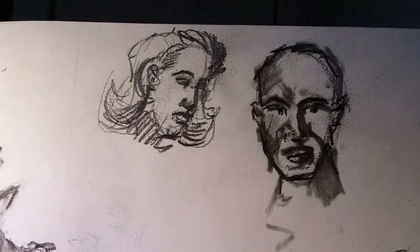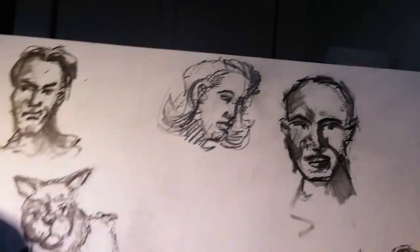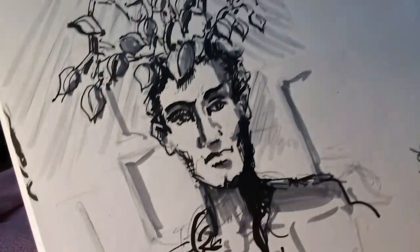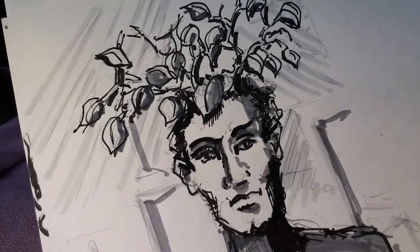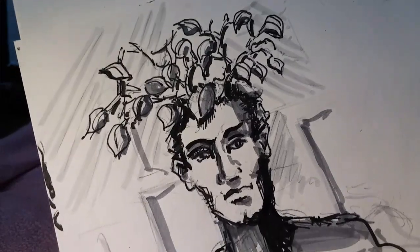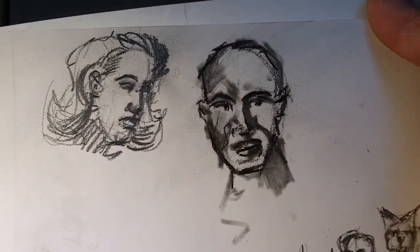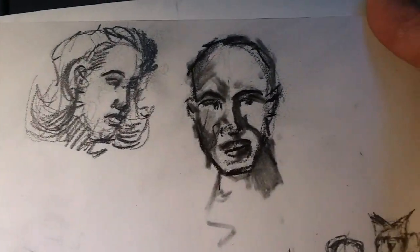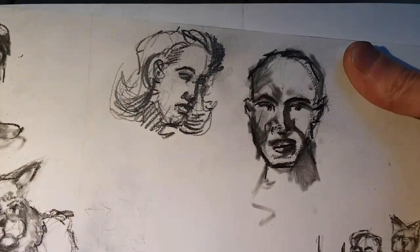I've known this before, but I kind of get into patterns where I'm just always sketching with a pencil. And lately I've been into pens and ink pens. Here I was just drawing this green man kind of character using brush pens, the Tombow brush pens, which I absolutely love, and I'm going to continue doing that because this is a lot of fun. But for pure sketching purposes, part of the reason I'm doing this video is to make a commitment to myself that I am going to use the charcoal pencils exclusively for a while, and I get the most painterly effect.